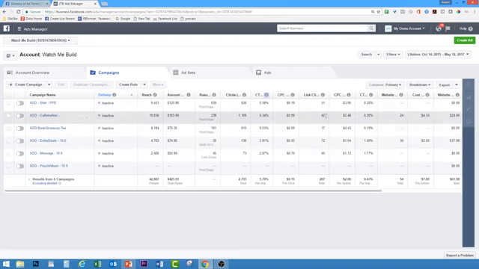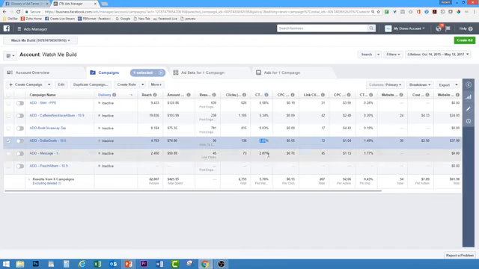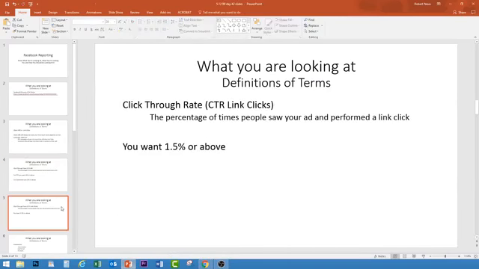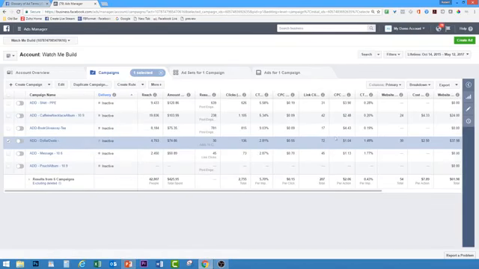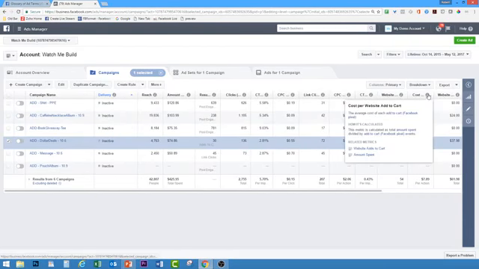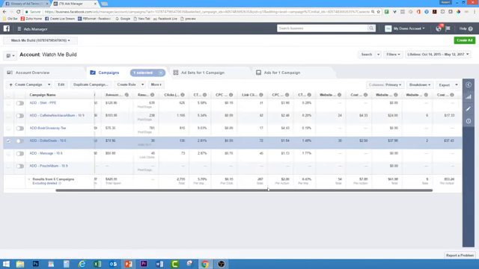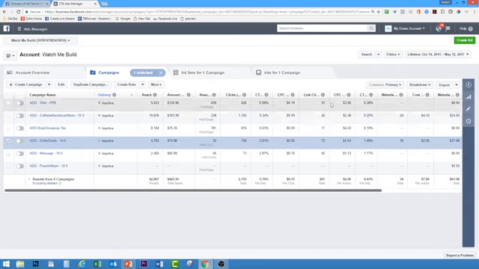Whereas the link clicks, or the conversion ads, the add to cart, we only have one of them. I said to have it above a 2, and this one's 2.8. So it's still right above it, right? So that's for your clicks all. And then for the link clicks, you typically want to have it at a 1.5 or above. Now, these ones are extremely low, and I guess I was getting some add to carts on these ones. These ones are expensive, $17 conversions on this one, but none of these campaigns were profitable for me. My link clicks were too low.